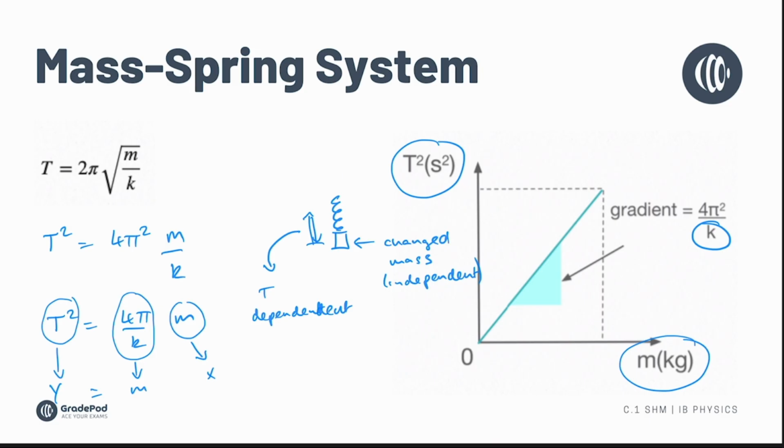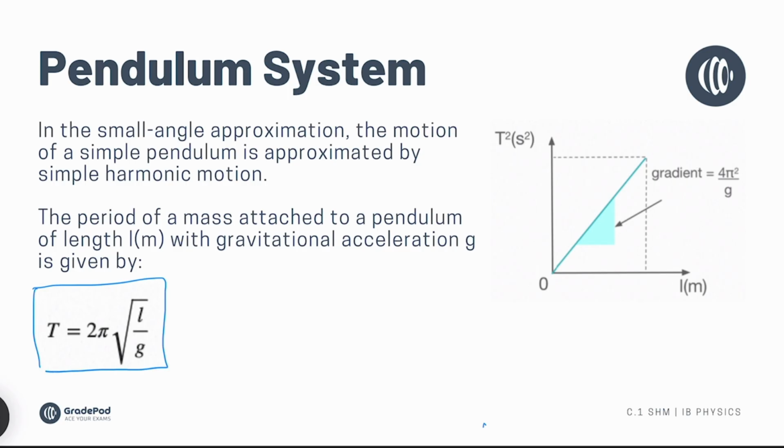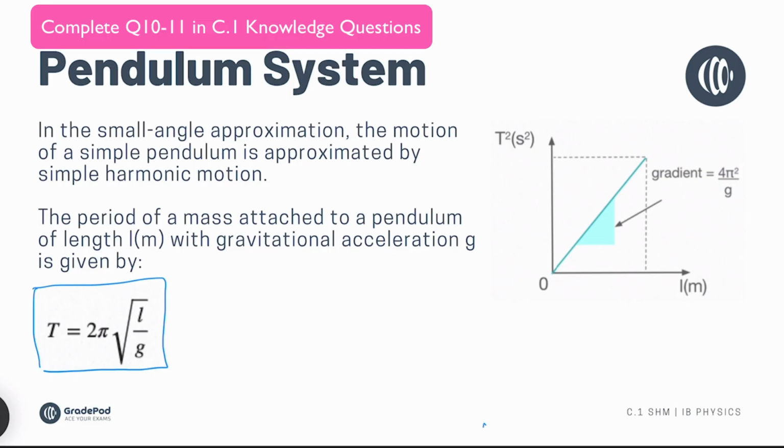And similarly, I want you just to imprint this on your brain right now, because I'm going to go to the pendulum system. The equation for the time period of a pendulum looks almost exactly the same. And if you want to go and try and derive that, you're very welcome to. You don't need to. But you can see that the equation looks exactly the same. The only thing that's different is in the previous equation for the mass spring system, this was an m and this was a k. What we've got instead is length and g, which is the gravitational field strength. So if we take this equation and square it, T squared equals 4 pi squared L over g.